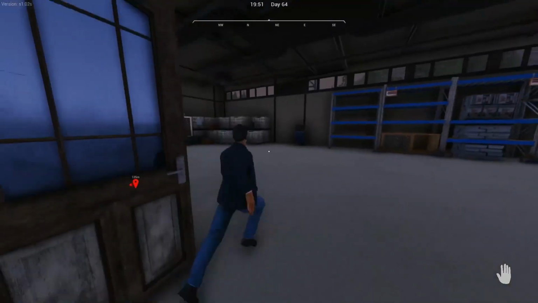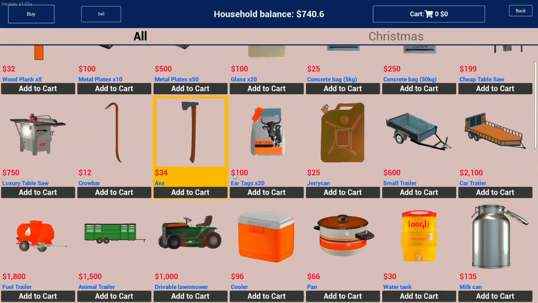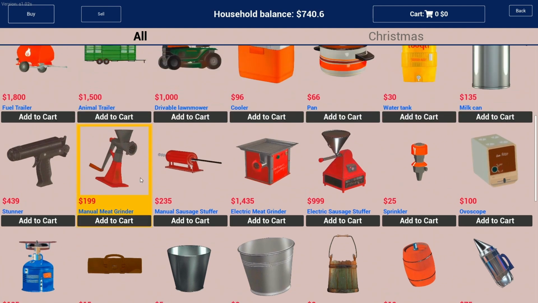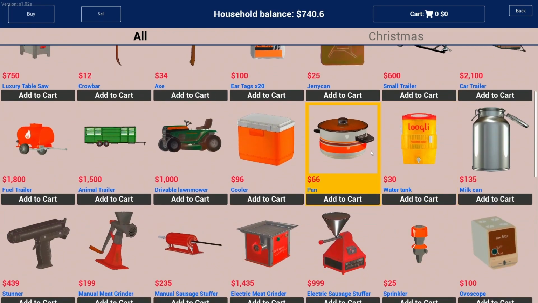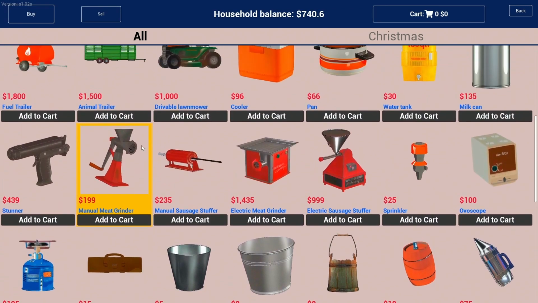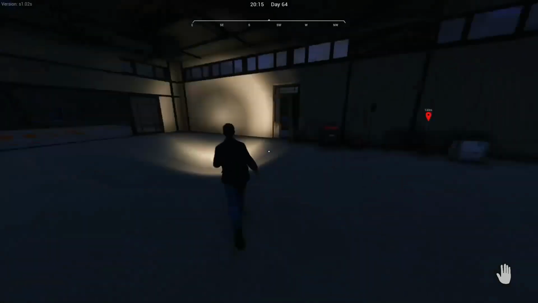I drove over to the hardware store just to show you guys the burners that you're going to need. They're right here. Compact cooker. This is the only thing that you need to buy out of the hardware store. There are some duplicates, obviously, like you can get the coolers and the pots here and a few other things, the milk cans. But generally, all of your items that you're going to need are in the general store, except for this compact cooker, which is in the hardware store.